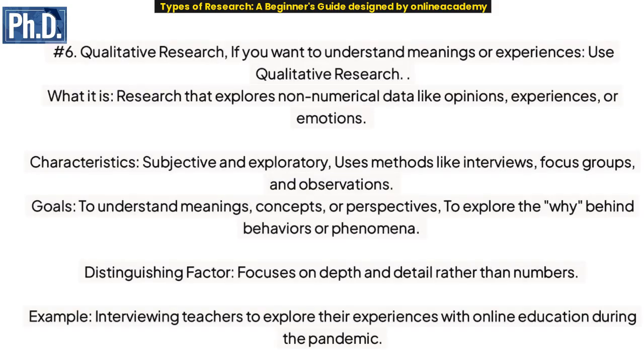Number 6. Qualitative research. If you want to understand meanings or experiences, use qualitative research. What it is? Research that explores non-numerical data like opinions, experiences, or emotions. Characteristics. Subjective and exploratory, uses methods like interviews, focus groups, and observations. Goals. To understand meanings, concepts, or perspectives, to explore the why behind behaviors or phenomena. Distinguishing factor. Focuses on depth and detail rather than numbers. Example, interviewing teachers to explore their experiences with online education during the pandemic.